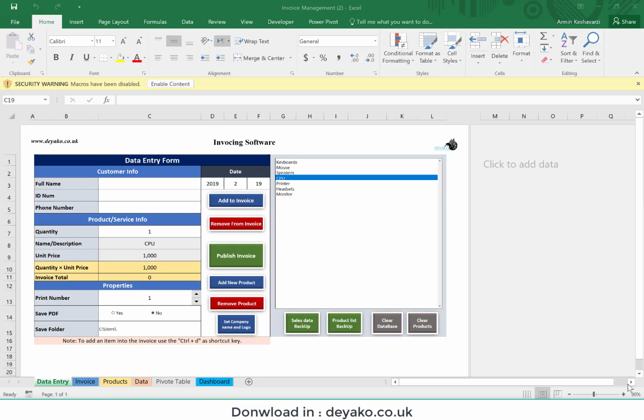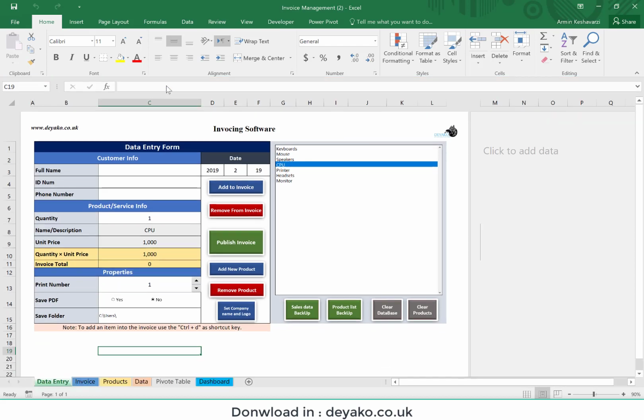Hello everyone. Here we want to introduce you to the Excel file that helps you generate your invoices. This Excel is developed based on macros and VBA. So if you open this Excel for the first time, you will see the yellow ribbon that asks you to enable the content of the macros. Please enable the content by pressing this Enable button, and after that you are free to use this Excel.